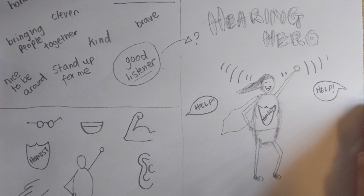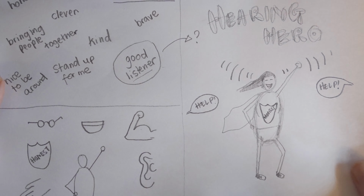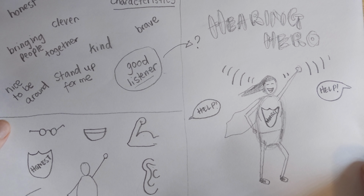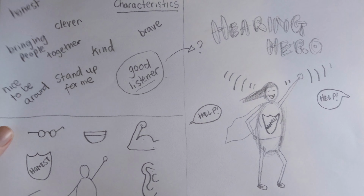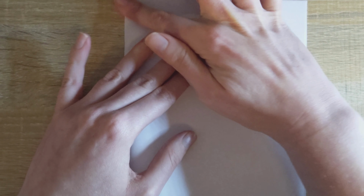What we're going to do now, wherever you're up to with designing your character, is we're going to think about how we transform this into a really nice card for our friend. Now, it was Valentine's Day recently, but sometimes we don't have a Valentine to send our Valentine's card to, but we might have a really good friend that we would just want to let them know that we're thinking of them and would like to send them something. So whether you've got a piece of paper or card, what you need is to fold it in half. And that's your basic card shape.